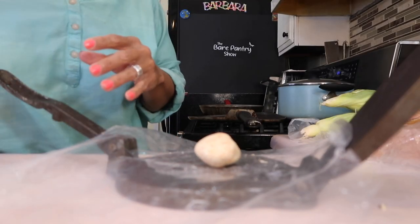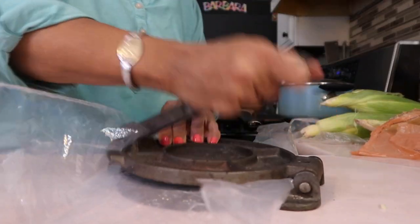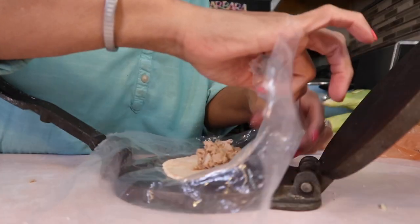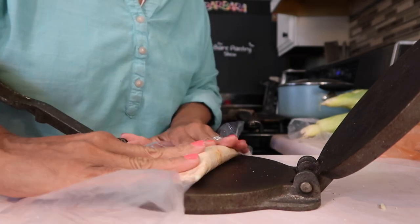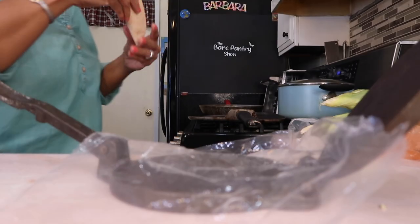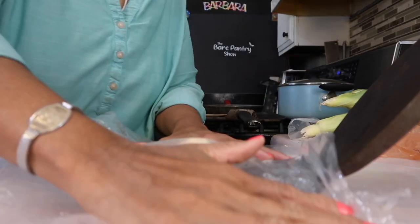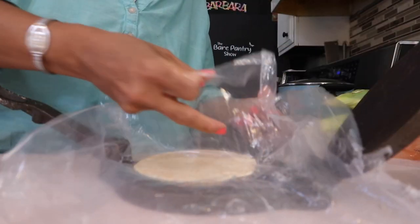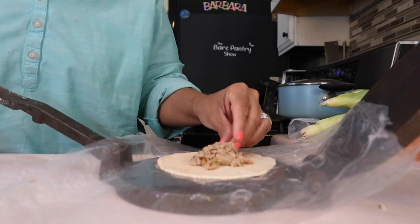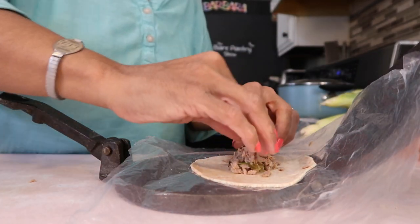I've rested and now it's time to assemble. I take a piece of masa dough and put it between two pieces of plastic cut from the masa bag. Squish it with the tortilla/masa squisher, put some tuna, then fold it over. In Belize this is called panadas — in other countries it might be called something else. Don't skimp on the filling, but don't overfill it or it'll fall out when cooking.